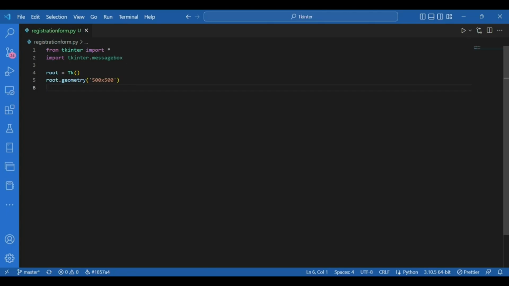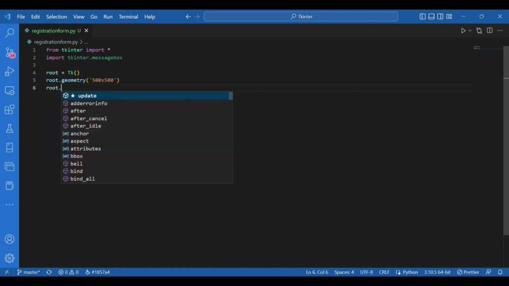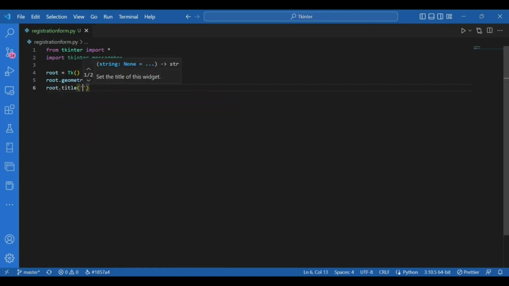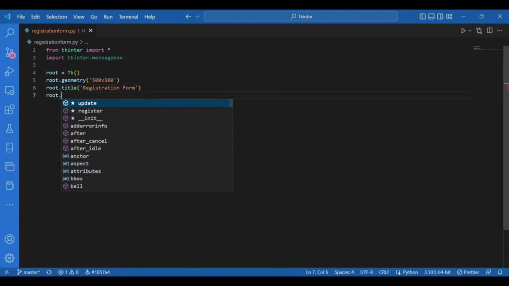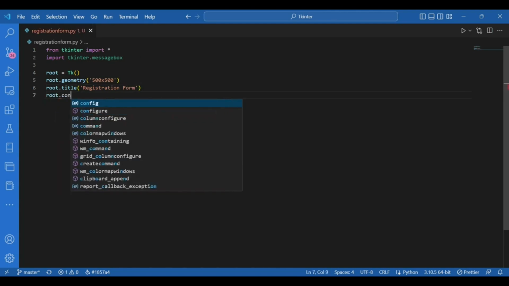Then I'll also give in a title. I'll write root dot title, registration form. Since we are making a registration form, it would be registration form. Cool. Also, let me give my form a little background.